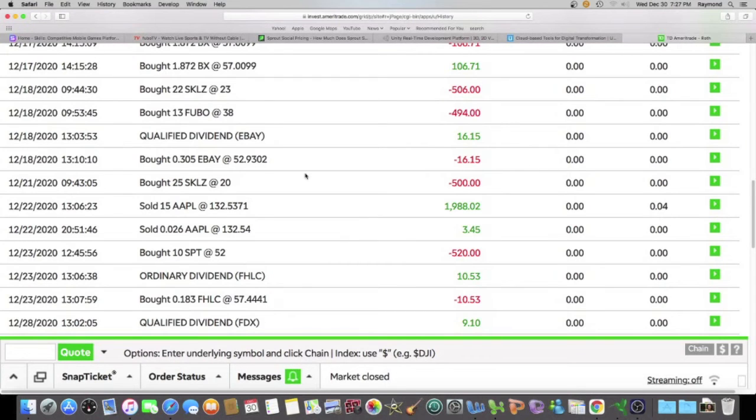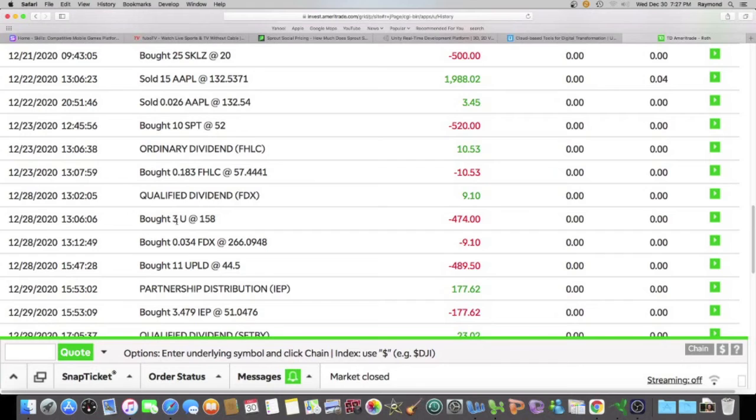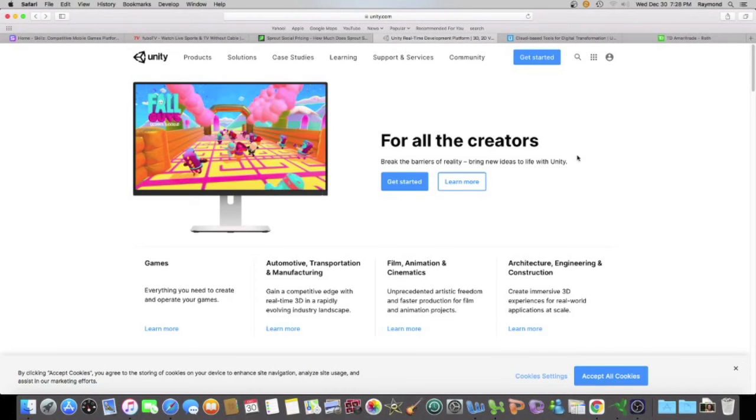So the next company that I bought, stock ticker is just plain old U. And this company is called Unity Software. And I have their website up. What Unity Software does is that they develop mobile games. So if you need help developing a mobile game, or if you want to do it on your own, they have software where if you are a developer, you can go to this website, interact with their software, and then they help you develop your game.